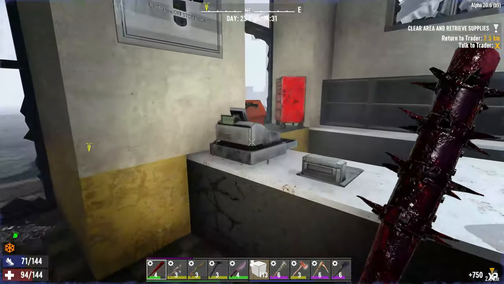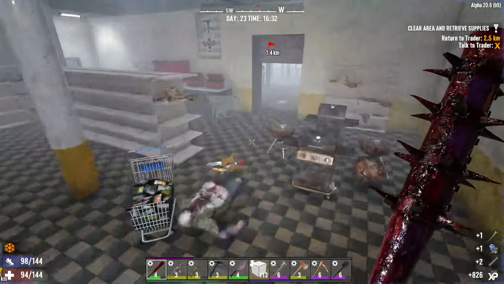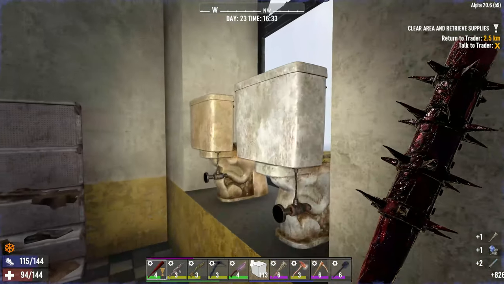Just die, thank you. Oh, a tier 6 wrench. It might be better than my current one. I'll have to check that out. Any toilet pistols?